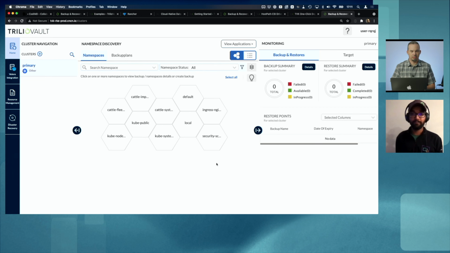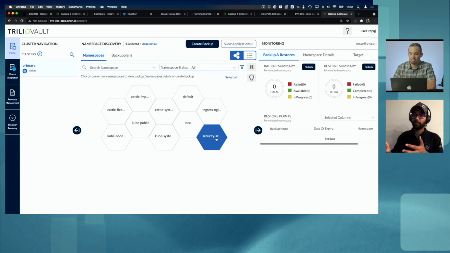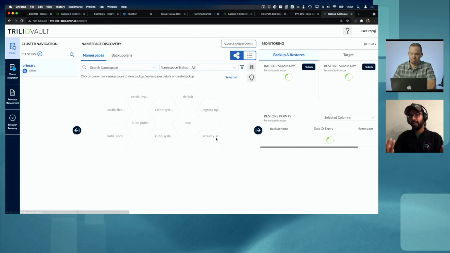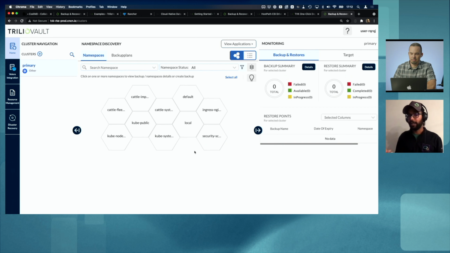This is amazing. Nice UI. Yep, thank you. Yeah, we've put a lot of thought into this management console. We have your multi-cluster management on the left. You have your applications, whether you deal with applications as namespaces or actual label-based, element-based, operator-based. The center screen is for selection and understanding what's protected, what's not. And then when you move on to the right, it's all context-driven. You select one thing, it will tell you the backup summary, restore summary, and any kind of restore points. Right now, we haven't created anything over here, so we don't have any data.